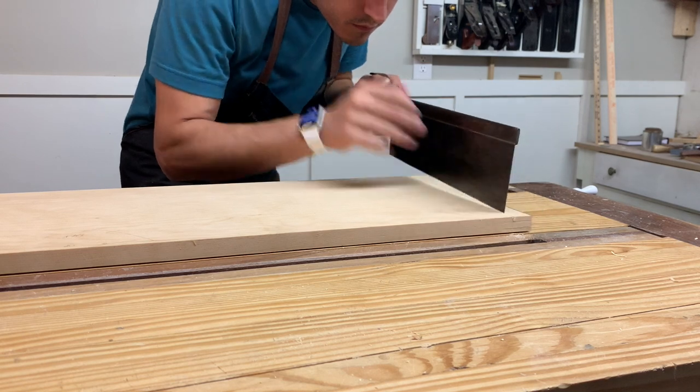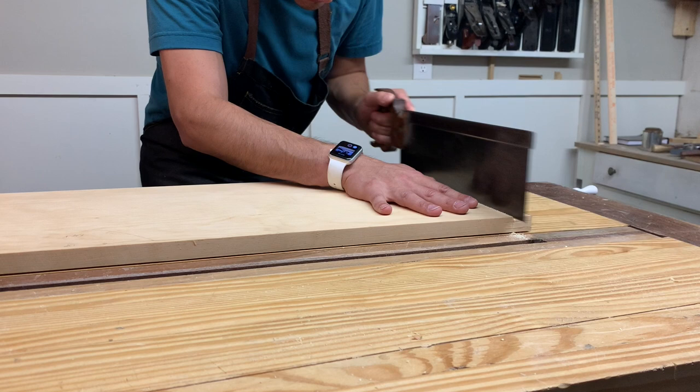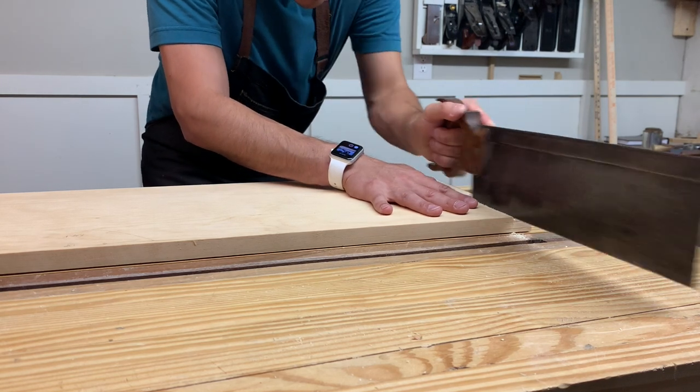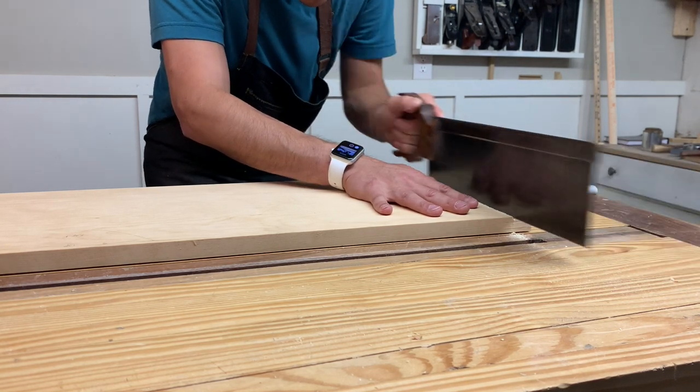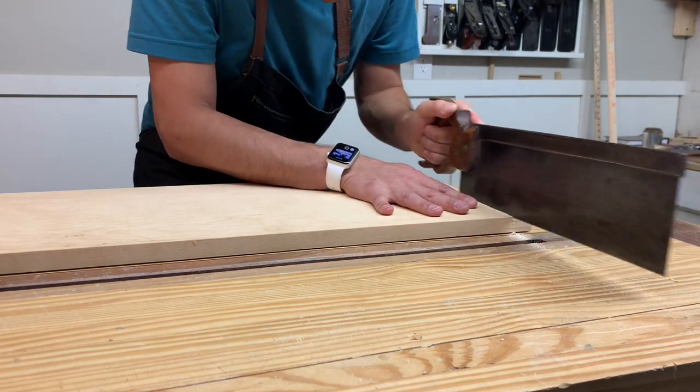Now, I had considered using a rabbet plane for this, but I decided to saw it just to make absolutely certain that this was accurate, because I can saw about 1 millimeter away from the line and then chisel back to it.